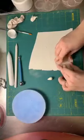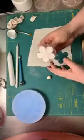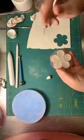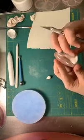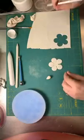So I'm just going to cut out my first round of petals. With these guys, you do have to kind of smack them to get them out. You can use an X-Acto to start it. This gum paste is very soft, so it's a little bit stickier.